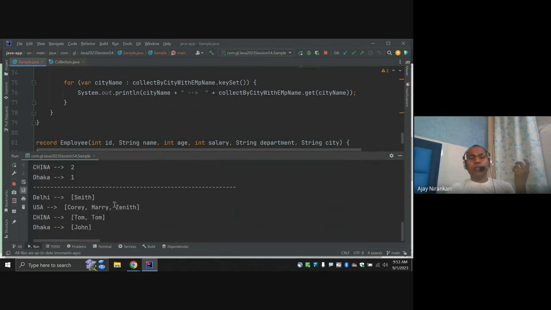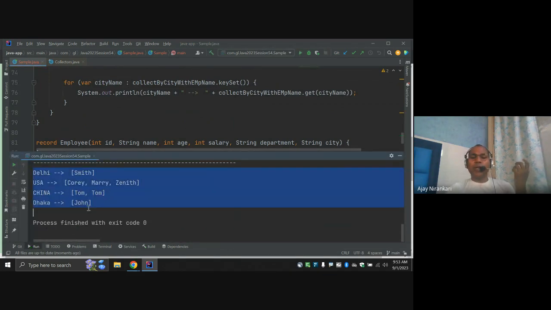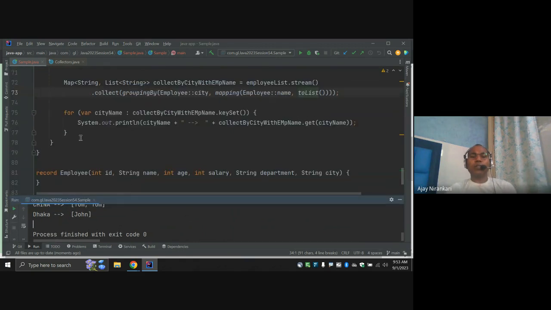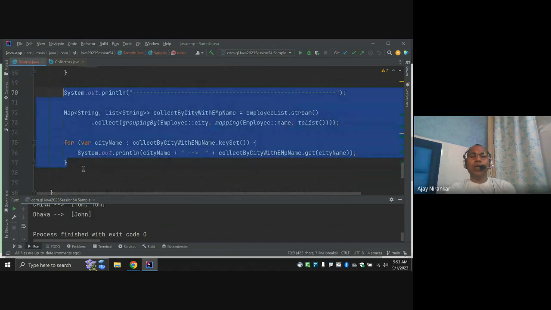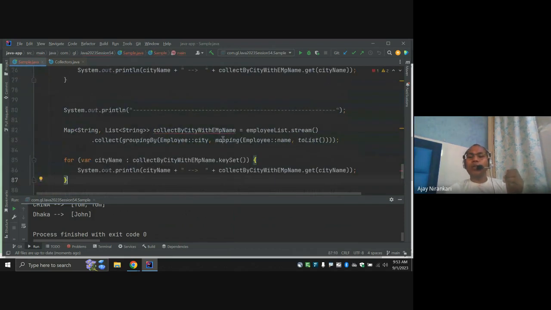And lots of questions may be asked, look at the data here. Similarly to the city name, I want to find all the employee names with respect to the department, right? Not by city, I want it department wise. How do we do that? We just say department, right? That's right. And this is done by me for the department wise.